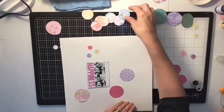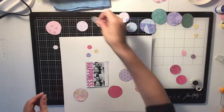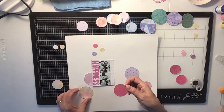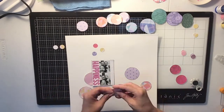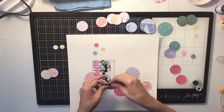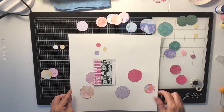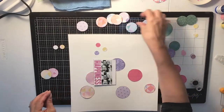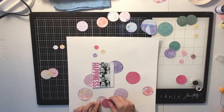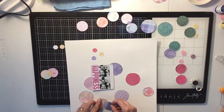Now what I'm doing is I'm kind of going like a curve. I'm going up, down with them because my title is going to go in a curve, which you'll see in a minute. It's kind of hard to describe, but you will see in a minute what I'm going to be doing with them. So I was going to use these green, and then I decided just to keep the green out altogether. I didn't like the green too much on here, so I stuck basically with pattern papers that had purple and pinks and yellows and blues, and that's what I stuck with.